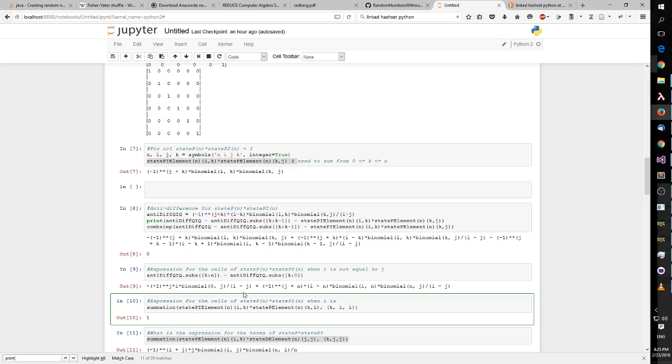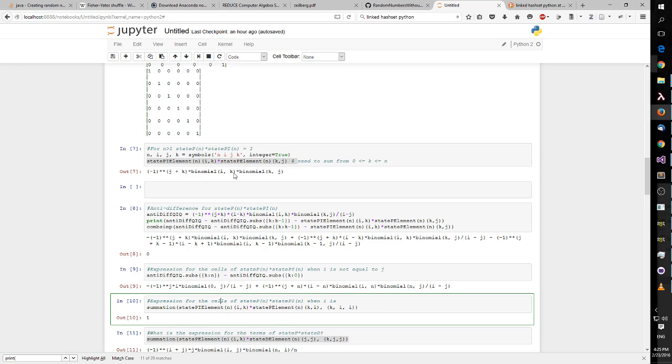If I does equal j, so if we come back to that, what we'll end up finding is we are summing from k equals 0 to n, of binomial I choose k times binomial k choose I when I equals j.